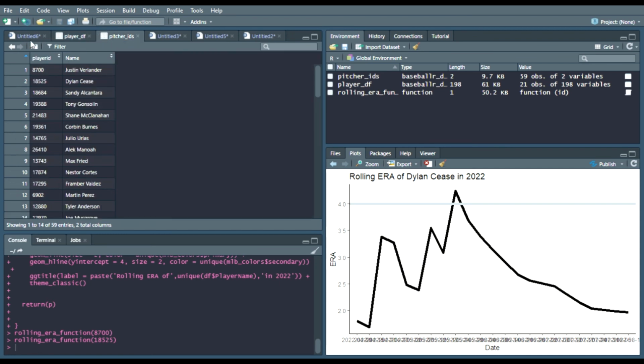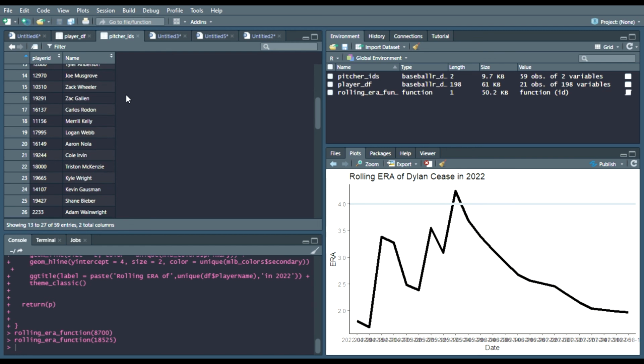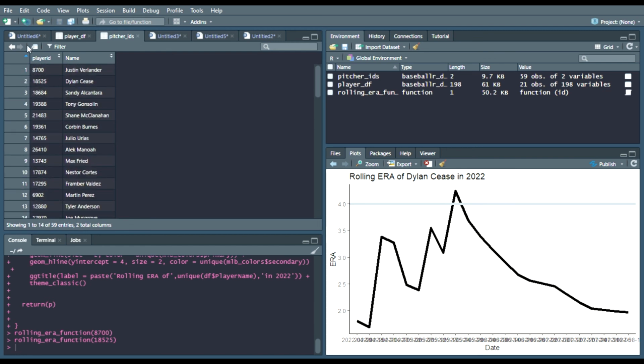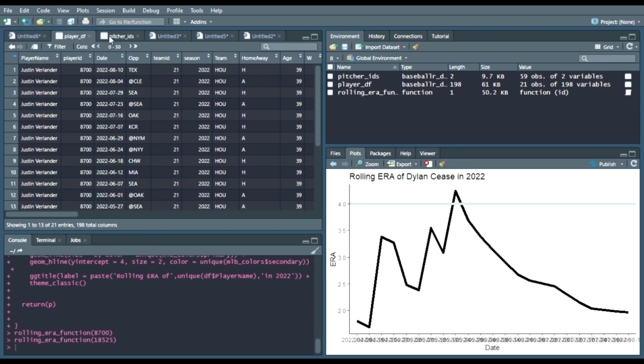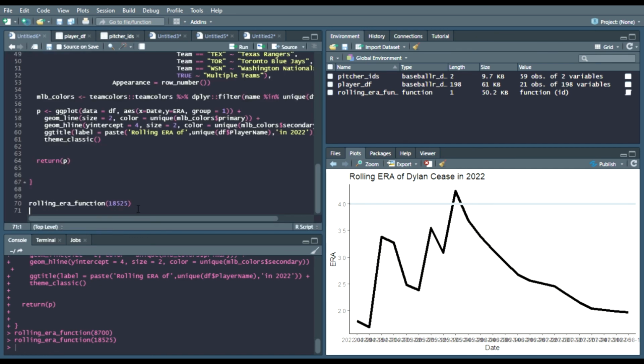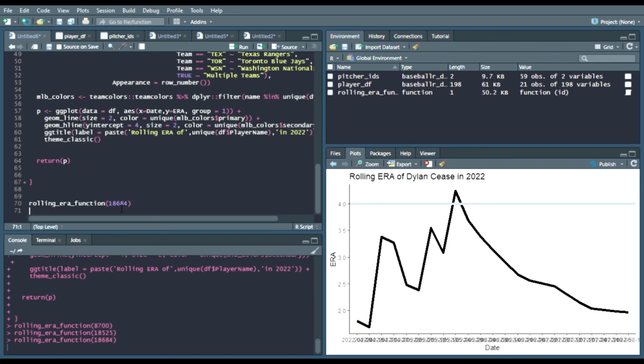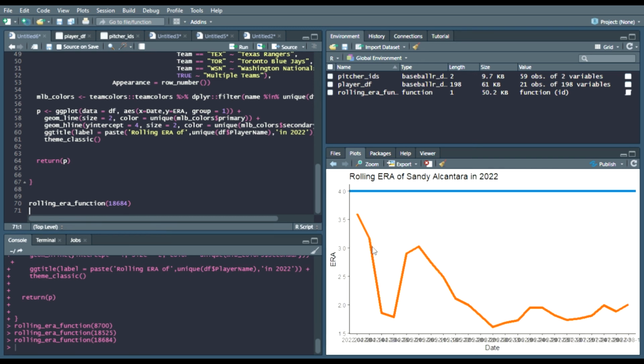So we'll do one more. Let's go down and find him. I don't know if he has it or not, but we'll be all right there. So we'll just do Sandy Alcantara with 18684. So we'll type that in. And boom. We can see early on he got really good, then he had a couple less than stellar starts, and then was able to get back.